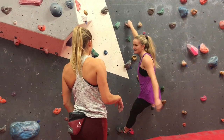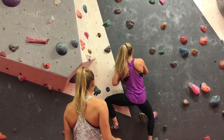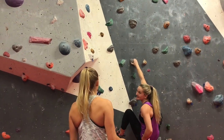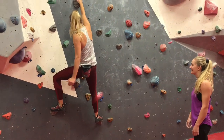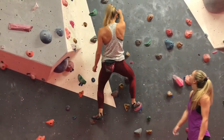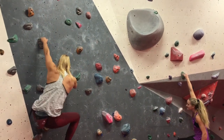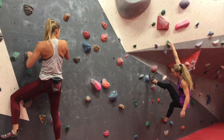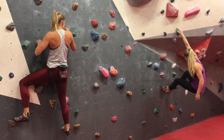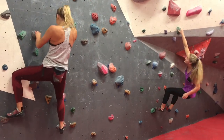Hips up, hips down. So your arm stays really straight. You don't want to be pulling and trying to reach like this. Whereas if you come down with your bum, hips up, hips in. When you're moving your feet up, with one arm on, taking your foot up here can seem a bit overwhelming. But you can just go like this. Just like that, little mini steps to get up there.